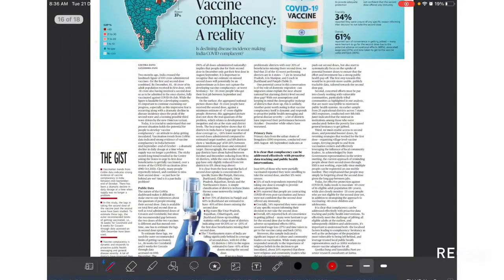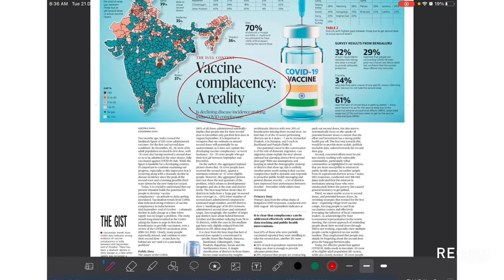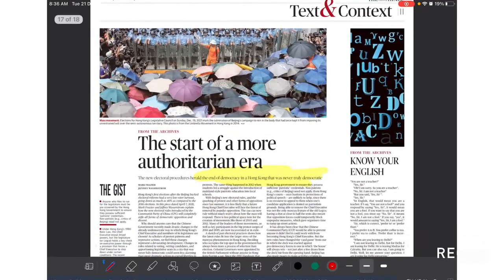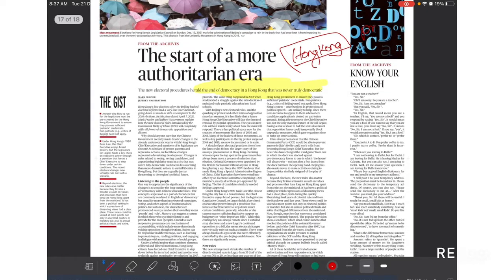The article on vaccine complacency is not particularly required. Again, so is the case of Hong Kong. You can just try to understand what's happening in Hong Kong. That is something you can look at from prelims and mains perspective. Mains, although it's of limited scope, but a larger topic, in the case of China or maybe the case of democracy's retreat, all these things you can look at, you can add value by bringing Hong Kong in.